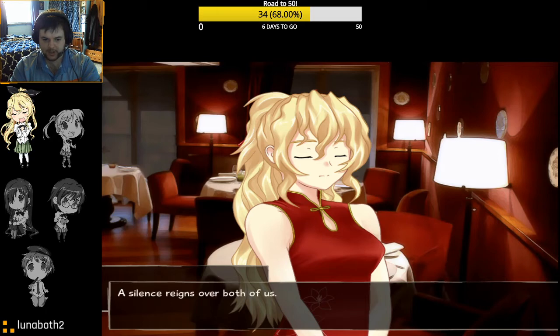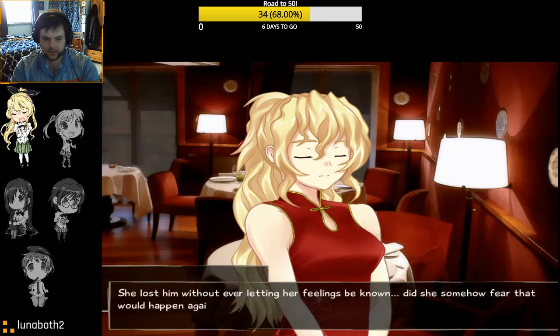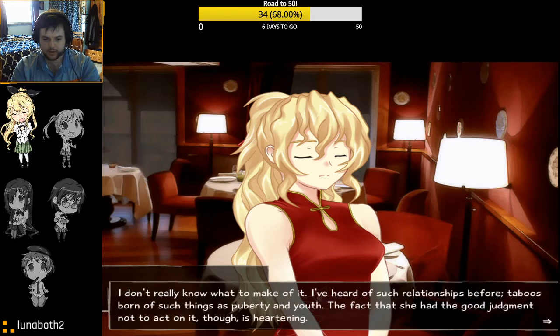A silence reigns over both of us. This does seem to explain her ardent focus on her future in teaching English, but I can't help thinking of her confession to me. She lost him without ever letting her feelings be known. Does she somehow fear that would happen again, but with me? I don't really know what to make of it.